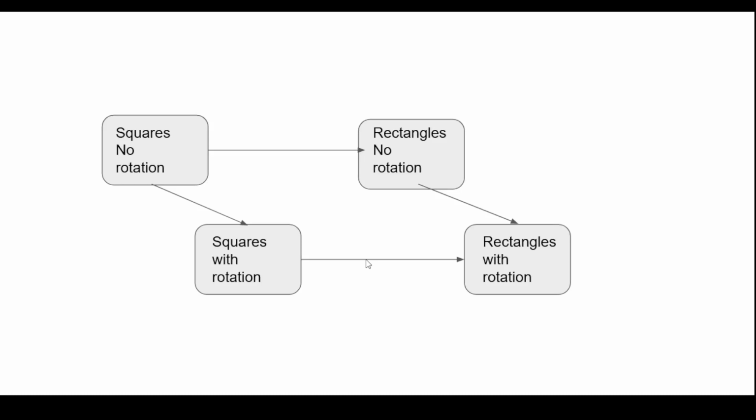The thing here is we're trying to figure out, in an n by n grid, how many squares there are. The final thing is actually going to be rectangles with rotations: how many of those can possibly be put in that grid? But we're going to start simple with squares, no rotations. Then we're going to head to both squares with rotations and rectangles without rotations. We're going to combine what we learned there to try and solve rectangles with rotations.